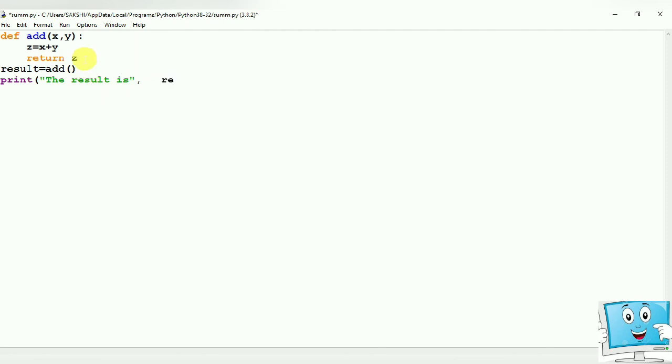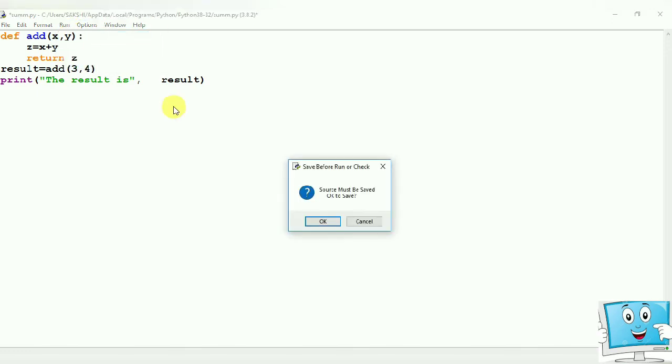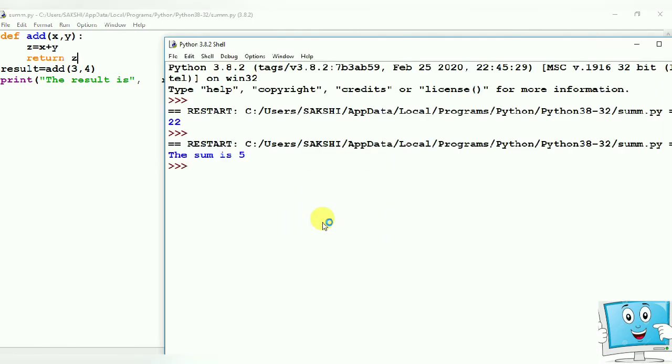result. So in this case, since we have given the parameters during the function definition, we have to give the parameters here also. Now if I am not taking the value from the user, then we have to give the value here. But if you are taking the value from the user, then you have to specify the values. We will see that also. First let us check this out. Now you can see it is saying the result is 7.